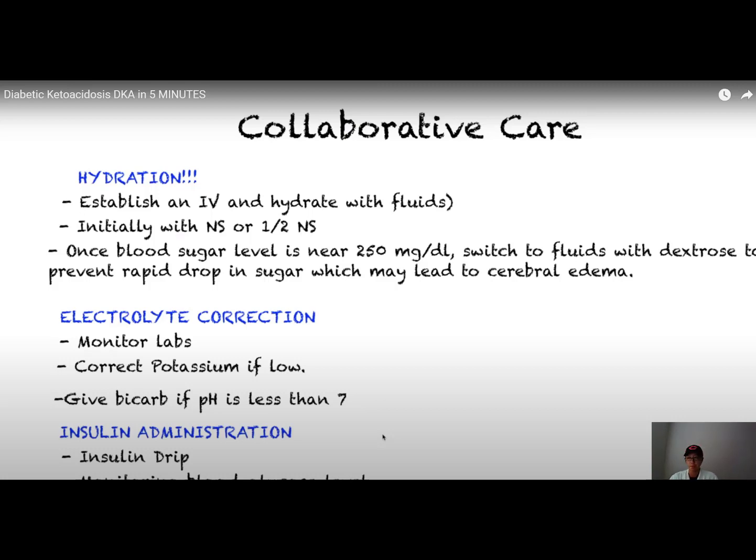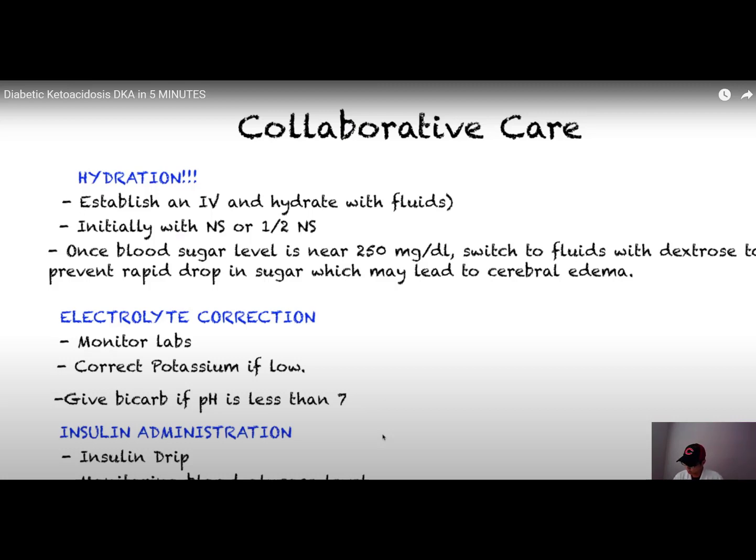Last thing is insulin drip or insulin administration. A patient with DKA is considered life-threatening, so we are no longer going to be just using the subcutaneous insulin administration. We're going to give it through the IV so that it will go into the patient fast and quick, right? The IV infusion must be monitored closely with the vital signs as well. We will be checking their blood glucose level every hour to see where the patient's blood glucose level is.